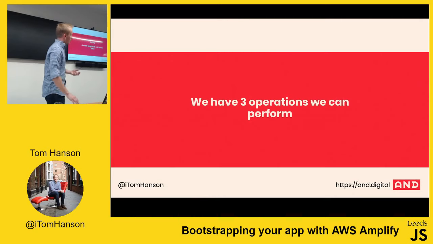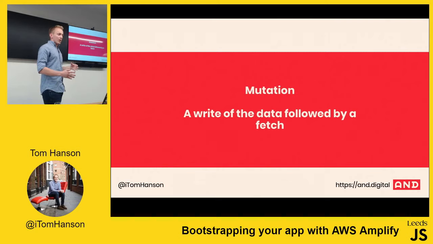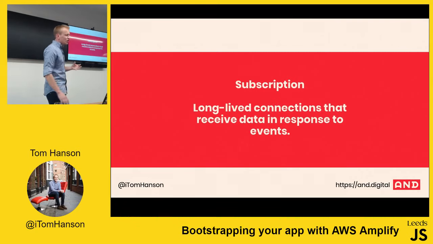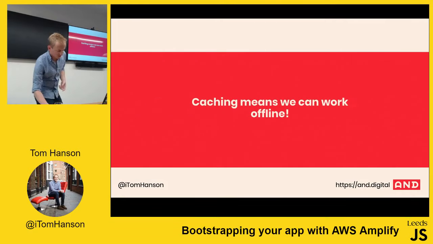So I talked about 3 operations there. You have a query where you can get the data, you have a mutation where you can write it, and crucially you can have a subscription where you can listen for mutations on the data source. But because of this subscription, you have the real-time data, which we can tick off, which is pretty cool. This is the shortest one.